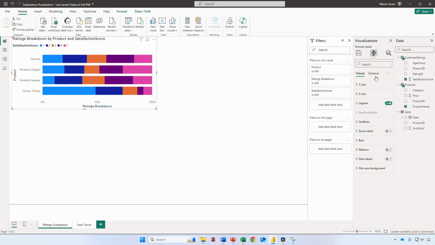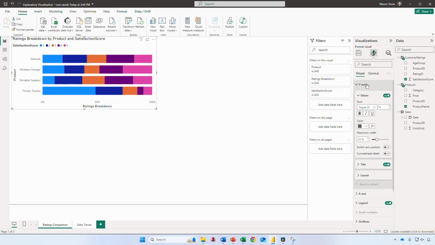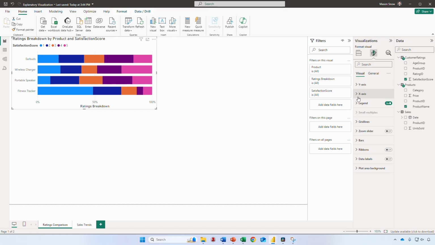Let's start with the y-axis. I click the drop down, and you can see that we can really start to go down a rabbit hole with a series of subsequent choices. Our visual currently lists the names of the products, but also has a y-axis title of product. It feels a little redundant, right? Whoever is going to see this visual doesn't need the helpful reminder that each of these 4 categories are in fact products. So I'm going to turn off the title of this axis. We could, of course, format the font of the different groups, resize or make them bold, but I'm happy with the defaults. I'll collapse the y-axis options and move on to x-axis.